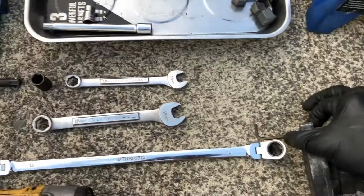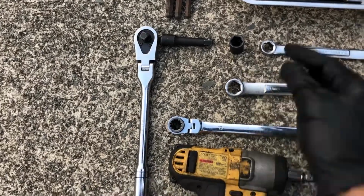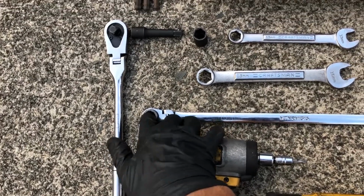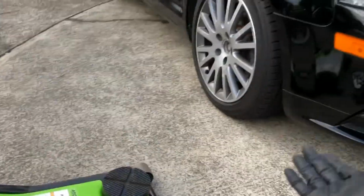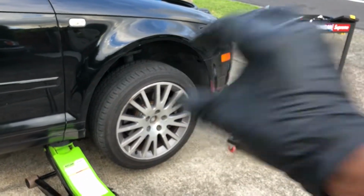something to lock the locking pin. You can use like Allen keys or anything like that. Then you're gonna need a ratcheting wrench if you're gonna be going the other way. Otherwise, you can use a socket ratcheting wrench to be doing everything. Magnetic tray would be good, and then you have a jack stand to be lifting up the car. You want to lift the car up, that way you can access the wheel well.